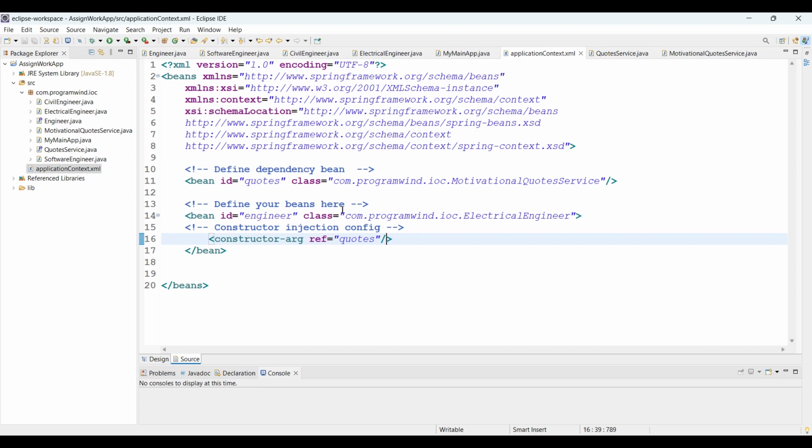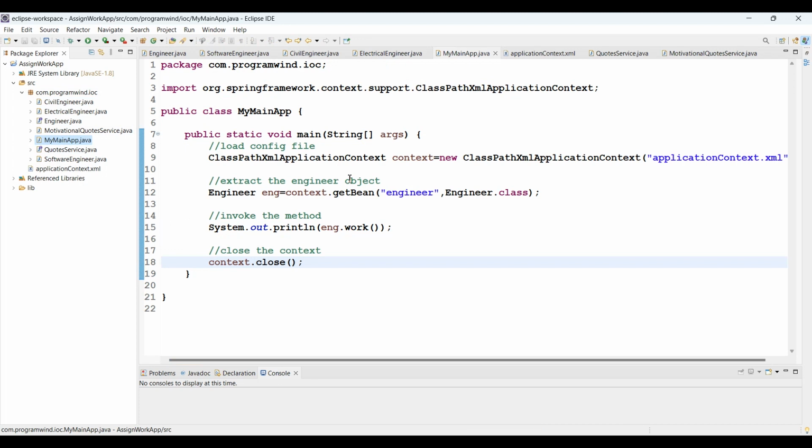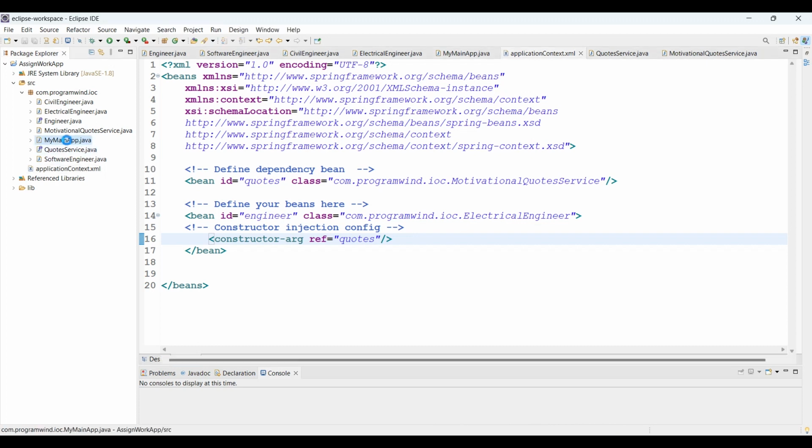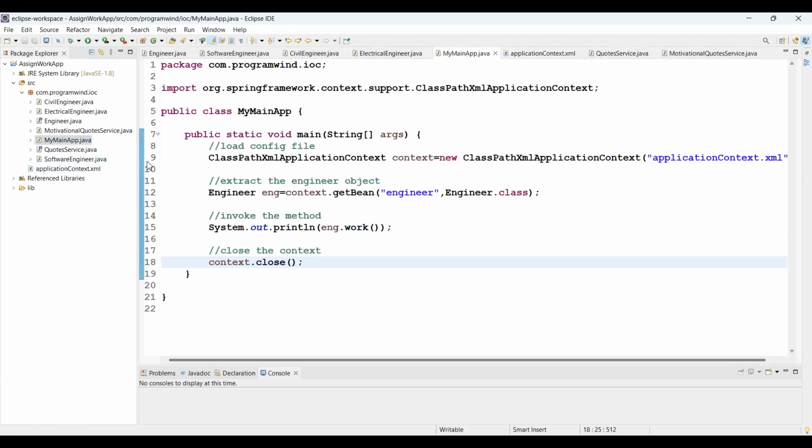Got it? So I will save this thing as well, and then I will go to my main app where I have this main method, and I'm loading this Spring container and getting those beans. As I have written this code earlier, I was creating the bean of this engineer, which is returning an object of type electrical engineer. But what's new here? We have one dependency inside this electrical engineer.